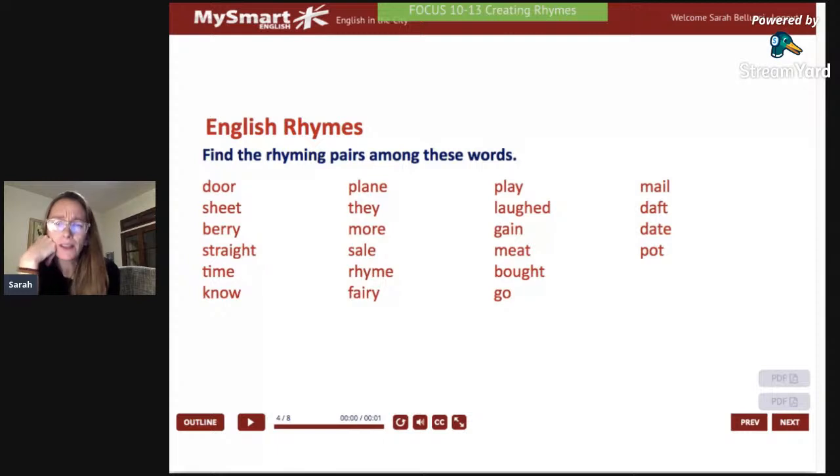Go and no. But look at that one that Lily put up, which is the correct rhyming pair according to the focus activity as well. But I'm not sure I agree because berry, which is, you know what a berry is? A berry is, let's say, a small round fruit. For example, strawberry, blueberry, blackberry, raspberry. Okay, so the sound is berry. While the second word in the pairing is fairy, and it's a longer sound. For me, they sound similar, but they're not a perfect rhyme. What do you think?